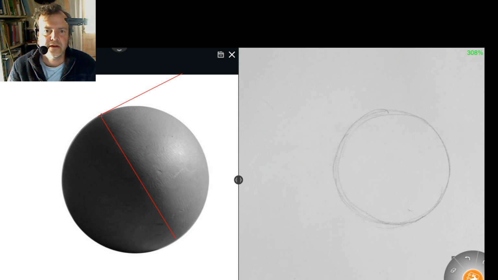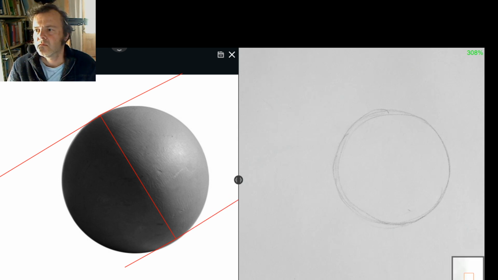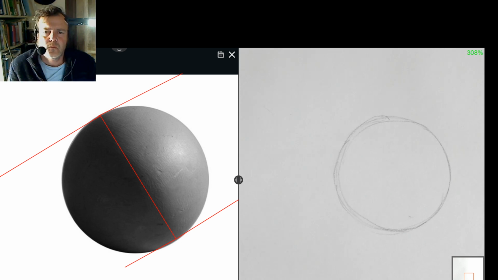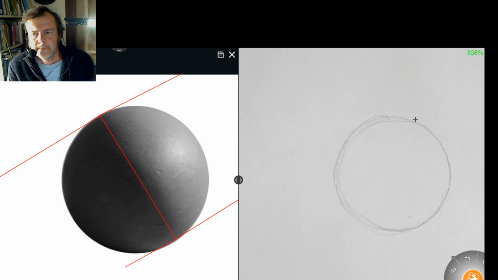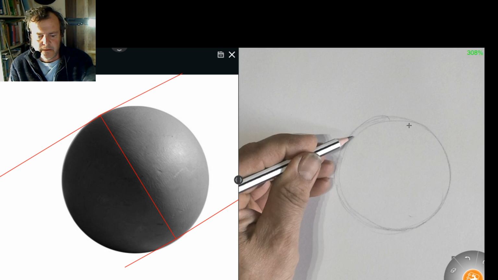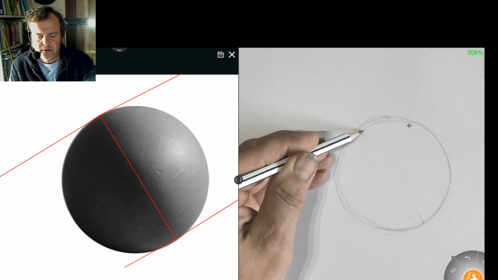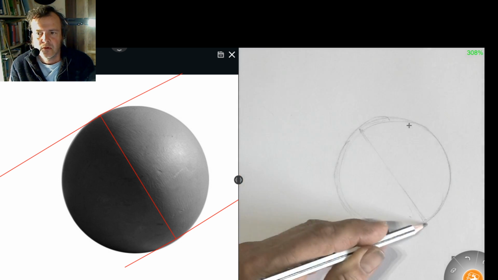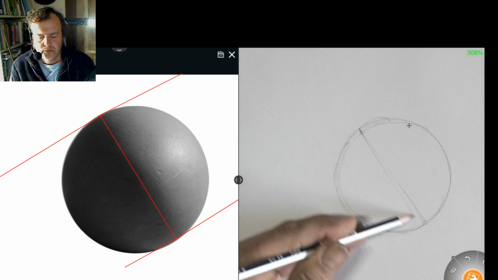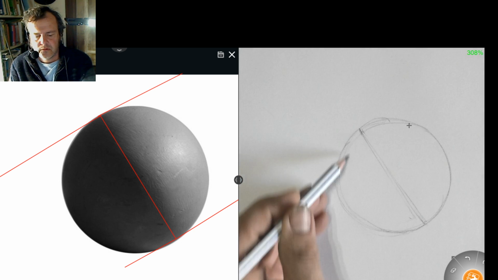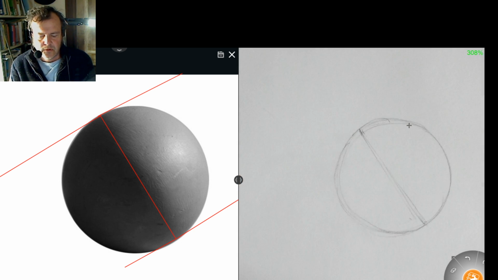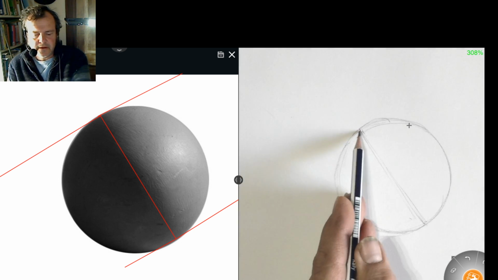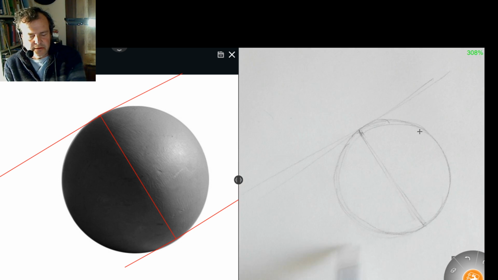So the light is going this direction. So try to match this angle. And do perpendicular to it like this.